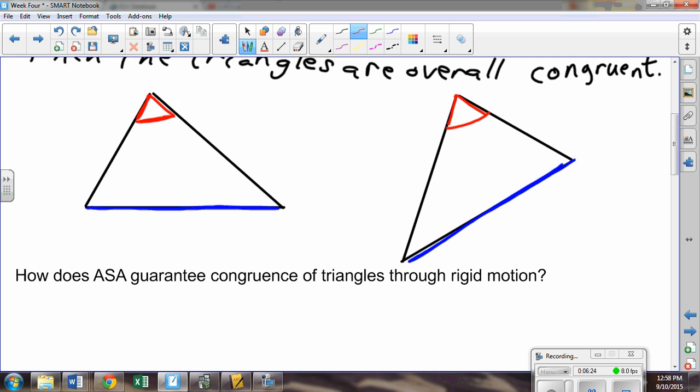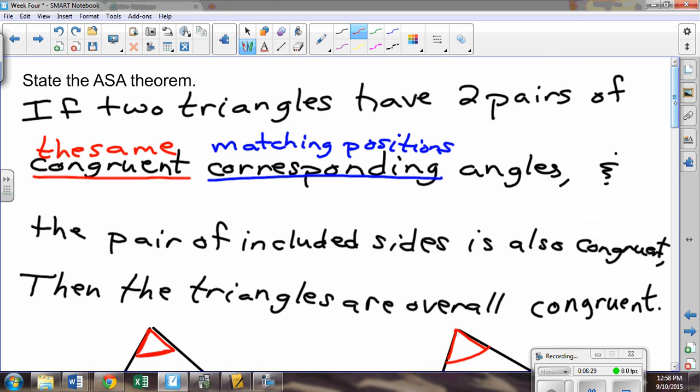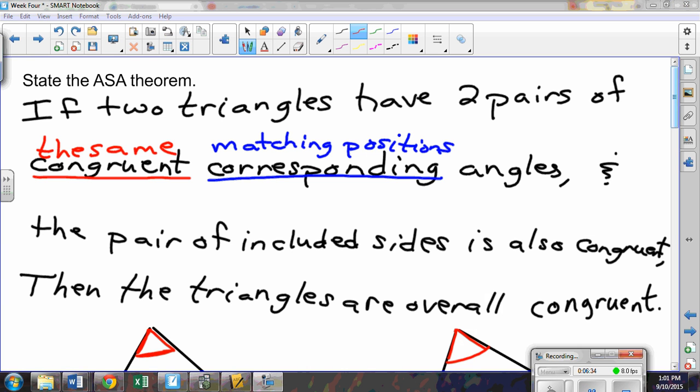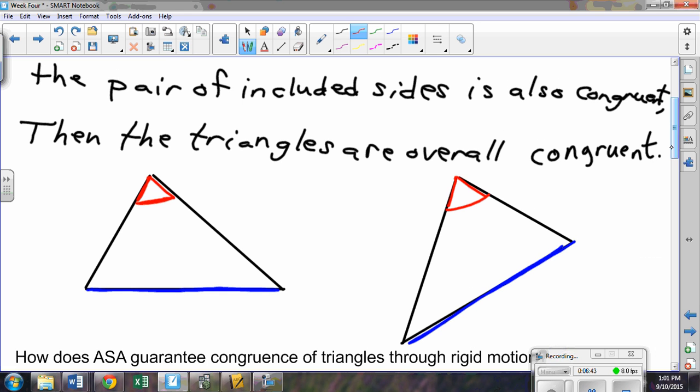I'm going to leave these ones up here so that we can look at this as a further example. I promise you I'd give you more time to write, so pause the video if you need to, and finish writing this one up. All right, so what this theorem does for us, in particular: we were discussing the other day that in order to use the definition for matching parts, we need 3 pairs of sides to be the same and 3 pairs of angles to be the same. So that's a total of 6 pairs.